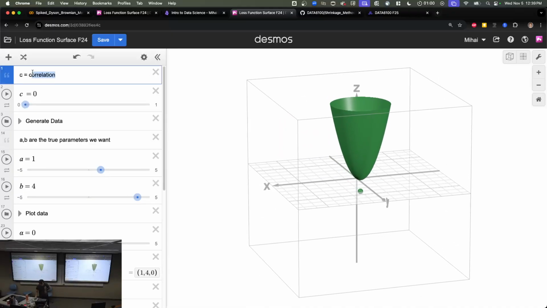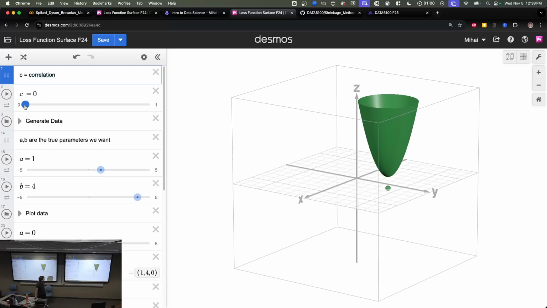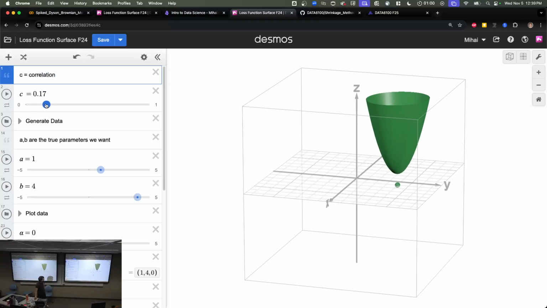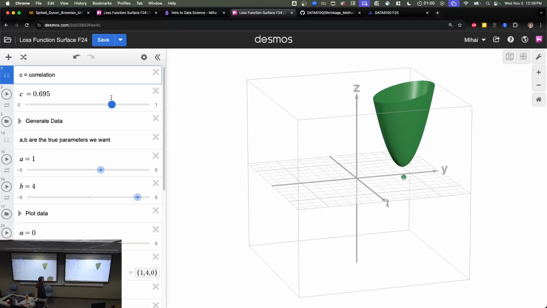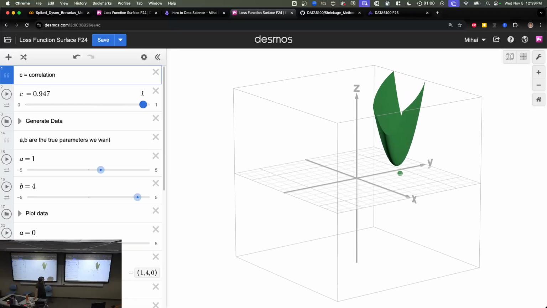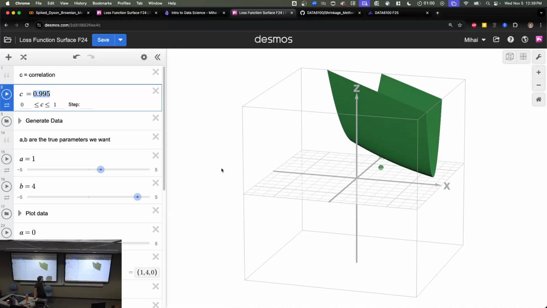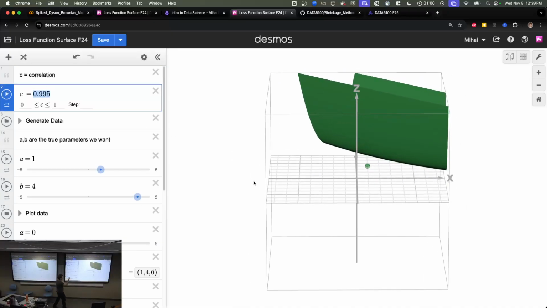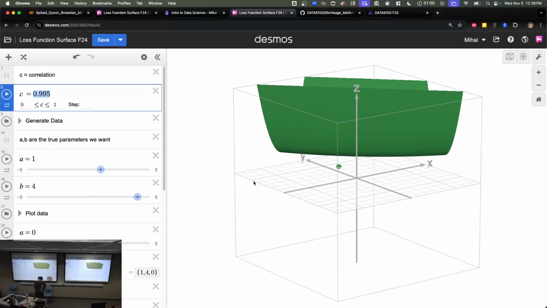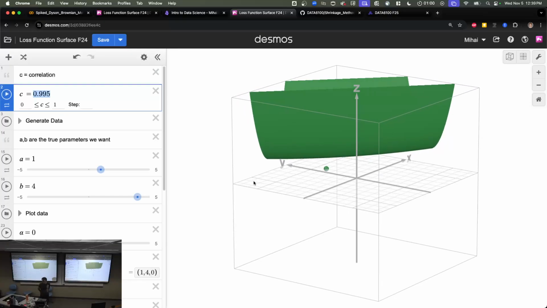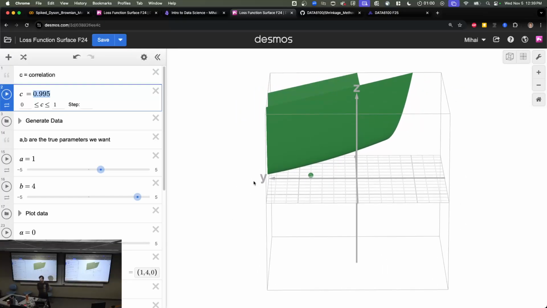So I'm going to change this slider called C. C is for correlation, and we'll make it a little bit bigger, and you guys tell me what happens to the bowl. So the bowl, oh no. Oh, there we go. So the bowl is getting longer and longer and longer. And here C is 0.995 to really exaggerate that effect. So this really still is a paraboloid. It's a bowl, but what do you notice about this bowl? Who can tell me, if I came to your house and I said, let's have some soup in this bowl, what's wrong with this bowl? What's the problem?